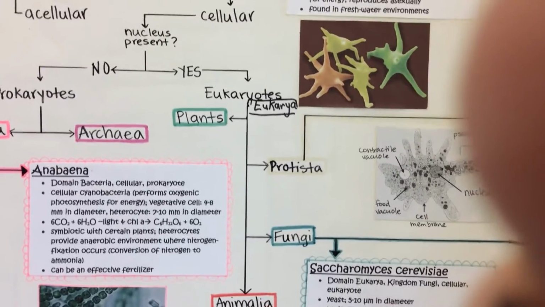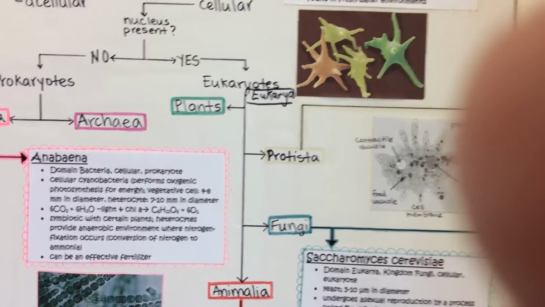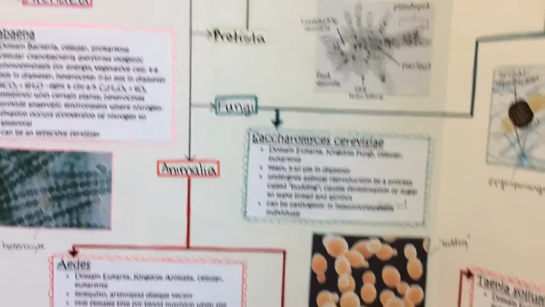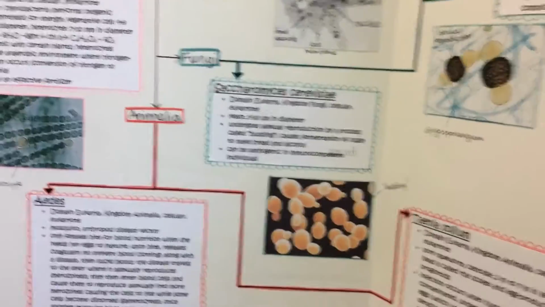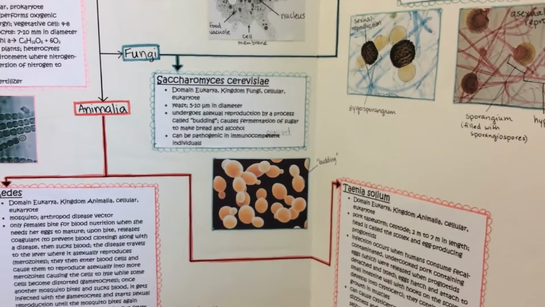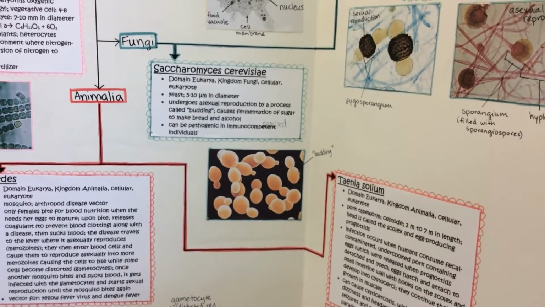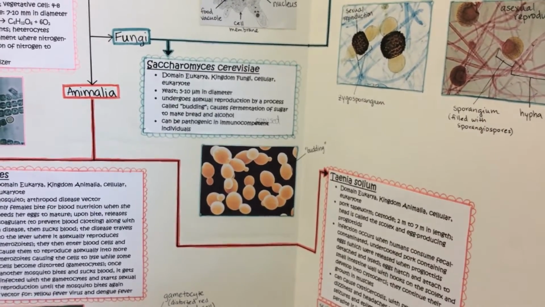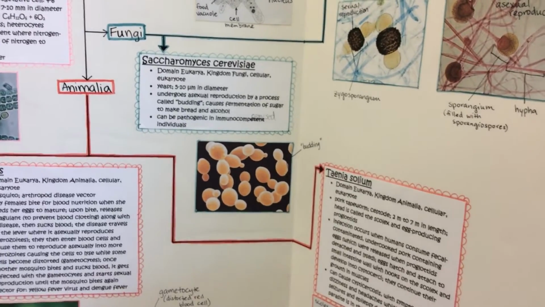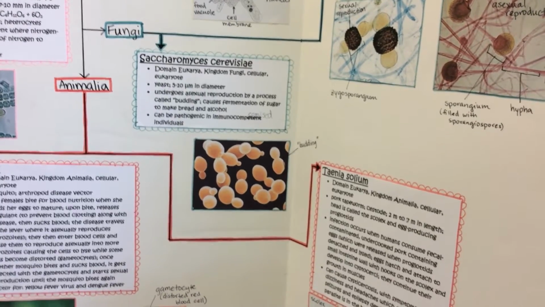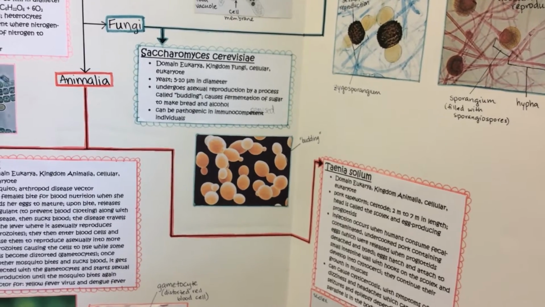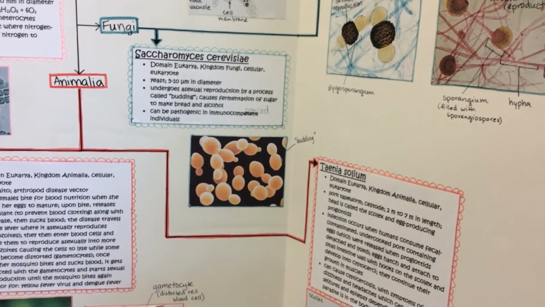Okay, we're going to back out. Under domain Eukarya, we talked very briefly about plants. We talked about the old kingdom Protista. Now let's move to kingdom Fungi. And we'll have two labs just focused on fungi, so we're just going to give you a couple of examples. So fungi, they lack chlorophyll a, so they can't carry out photosynthesis. They have to have preformed organic molecules, and they're great recyclers in nature. They help degrade dead organic material, so those elements can be reused.